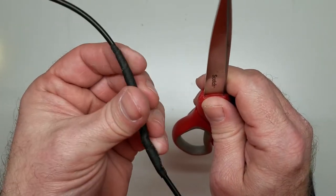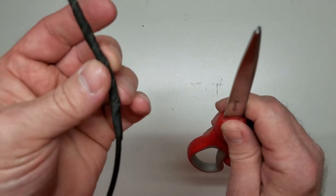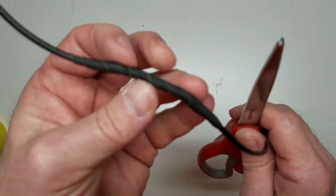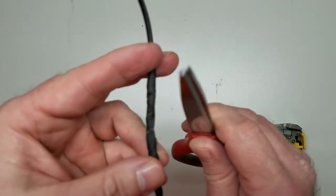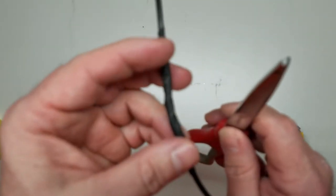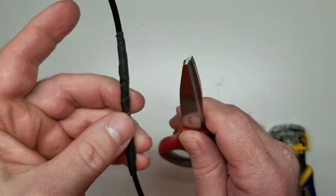Regular rubber or vinyl tapes like these are not as abrasion resistant as this tape here. Hence, friction tape. So if it was rubbing or whatever, it would last longer, but still, you always want to make sure your wiring is away from the metal edges. It's still a bad thing.